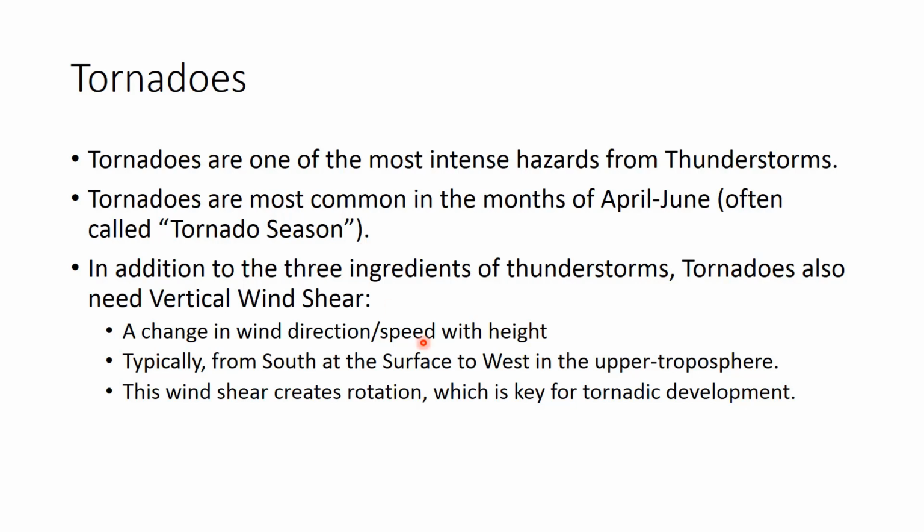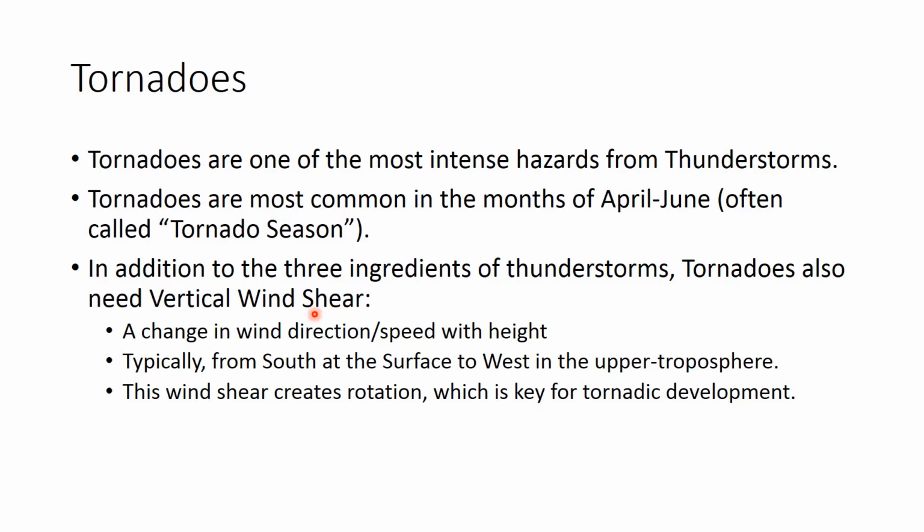Now, here in the Northern Hemisphere, typically the way that wind shear works is you start at the surface with winds coming from the south. And that usually gives you that warm, moist air. However, as you begin to rise into the atmosphere, you get up to the 700 millibar level, the 500 millibar level, and then the 300 millibar level, the winds start to shift. They start going from south to southwest, to west-southwest, and then to west. And so you have this changing direction with height.